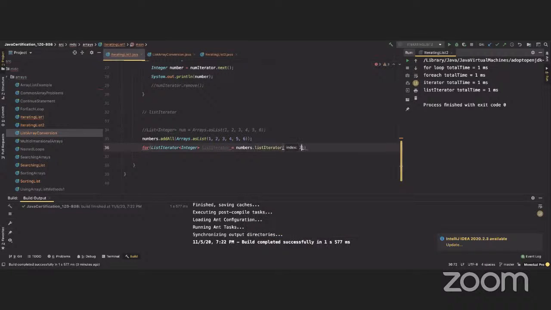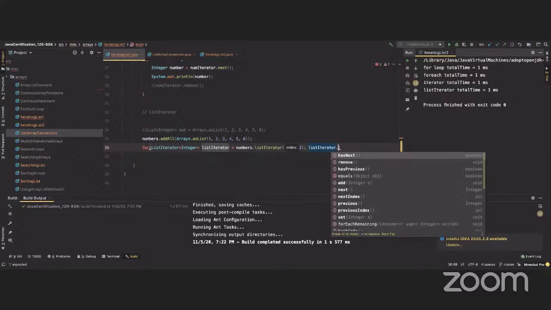I'm gonna pass number 2, right? Now I'm gonna say list iterator has previous.